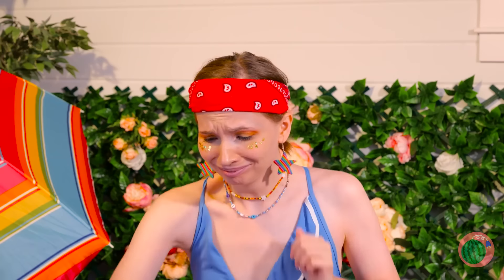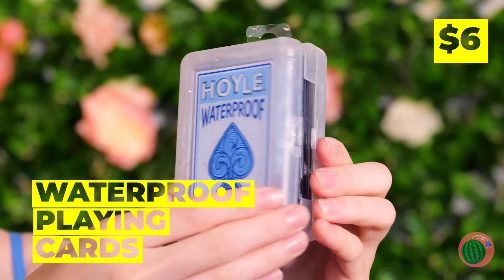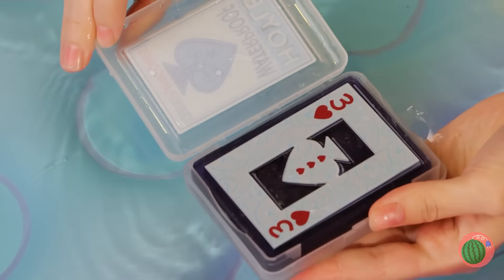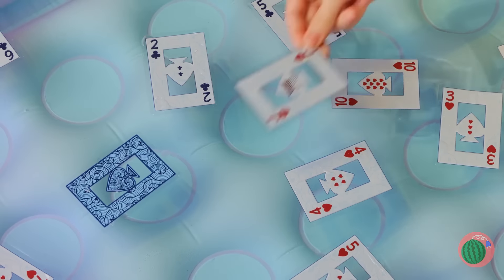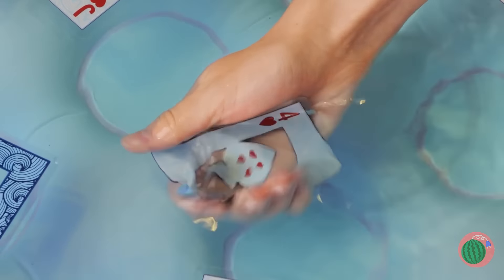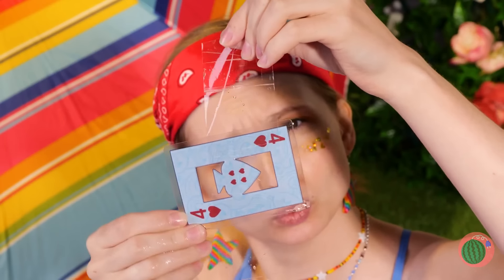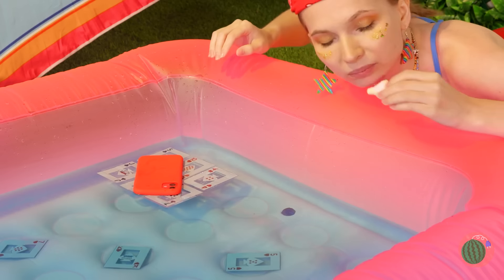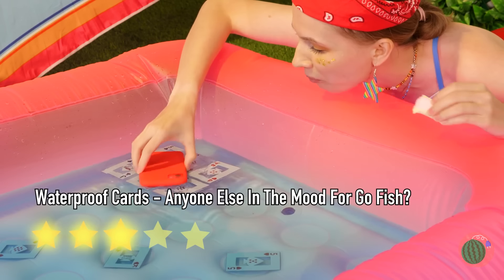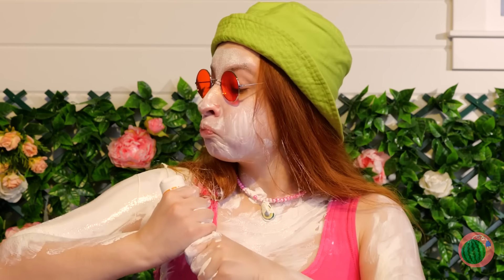Or you can save the cubes for later, for stacking. Oh no — your poor phone! Where's a bag of rice when you need it? Better yet, get out some waterproof cards. Lay them out into the water — see, they're perfectly fine when wet. Now take some tape and align them together. It's like a little pool floatie for your phone, or your sandwich. You can never be too careful on a hot day.